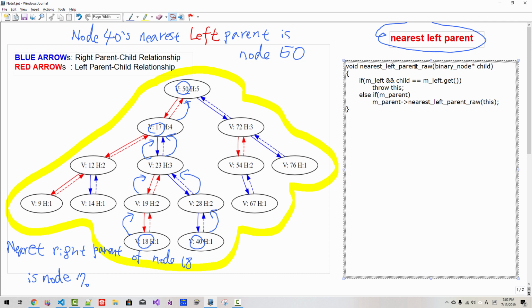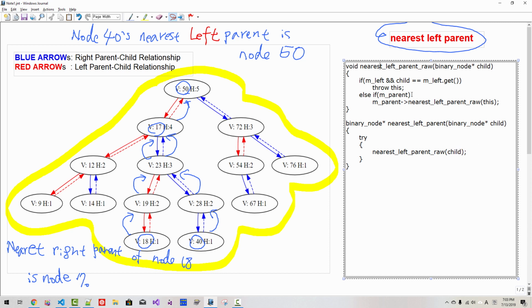Now here, binary node pointer nearest left parent, binary node pointer child, try. We call this function by passing child.